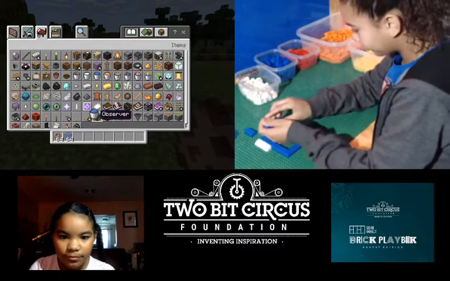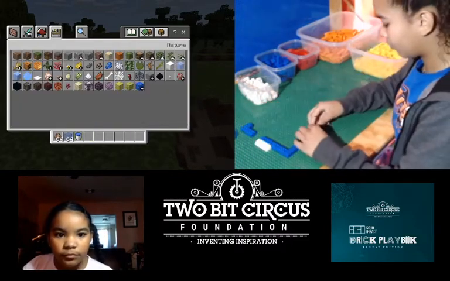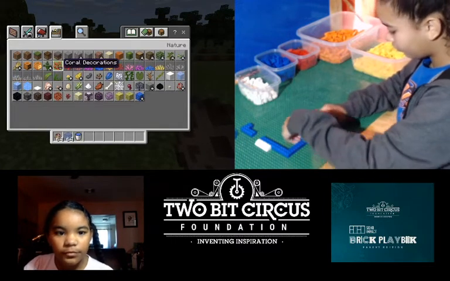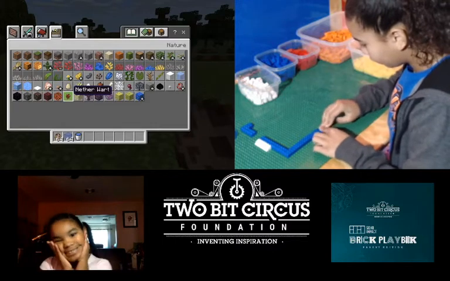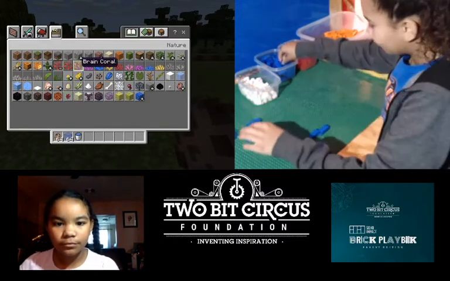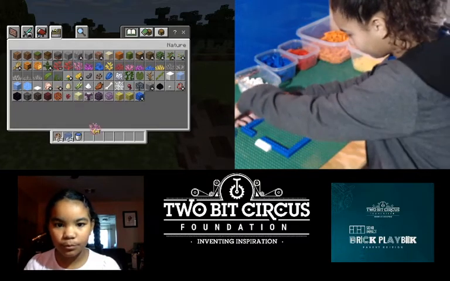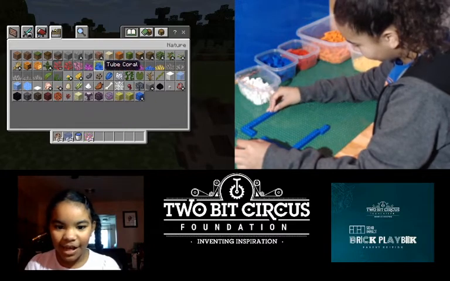I don't know what shape. I mean, normally the houses that I see in real life seem to be square or rectangular. But you could be creative and go outside of the box. Maybe a triangle house, a heart-shaped house. I don't know. There's so many different things.